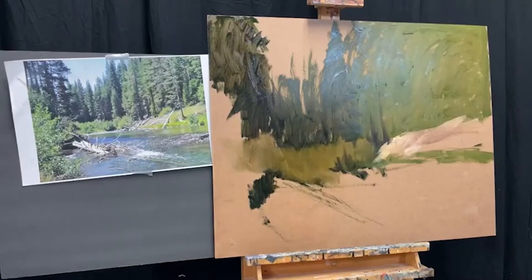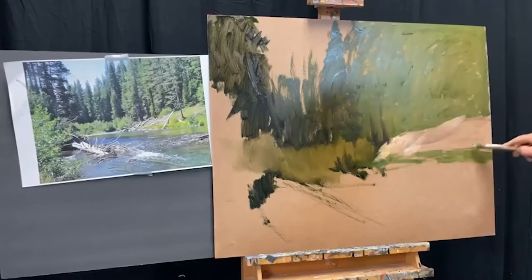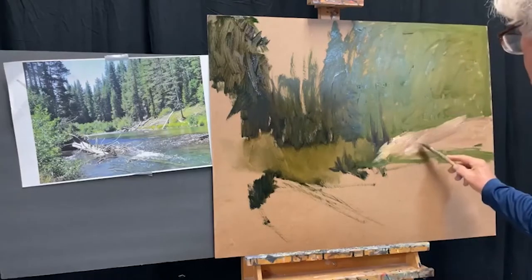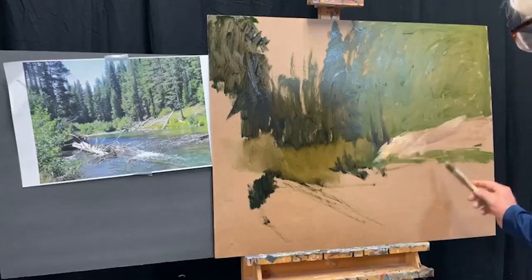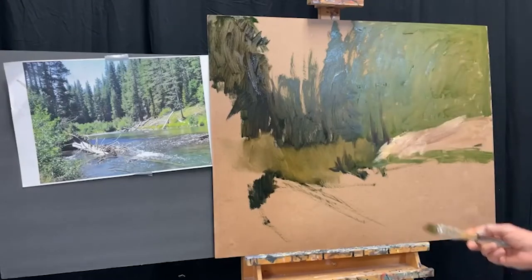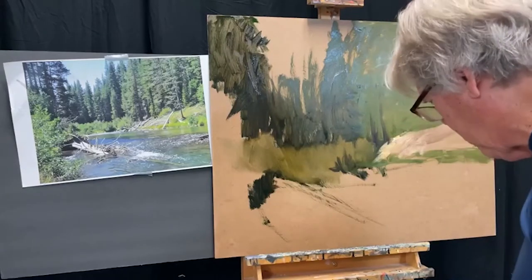Okay, let's see. We're coming along here. I gotta get some coverage. The first thing we gotta do is cover it. Second, we'll start worrying about a little bit of modeling, getting some form going, and then right at the end, some refinement. Those are the three stages that I always work in. Lay-in, which is what we're doing now, just means I'm covering the whole surface and laying it all in. Modeling means I'm starting to bring form to some of these shapes. And refinement means I'm finishing off certain areas. So that's what I'm talking about when I use those terms.